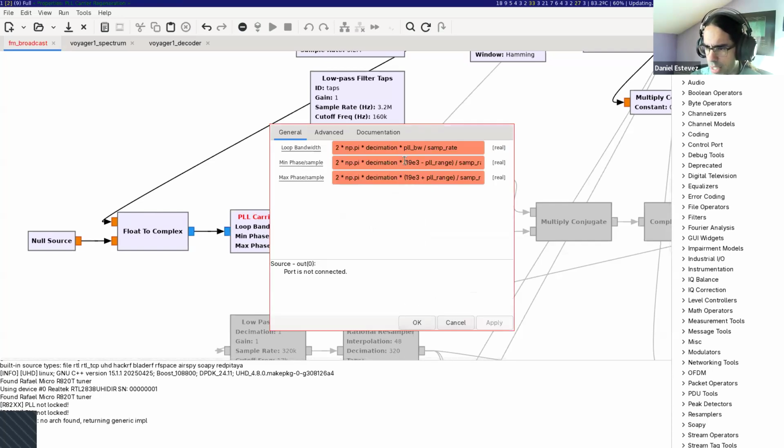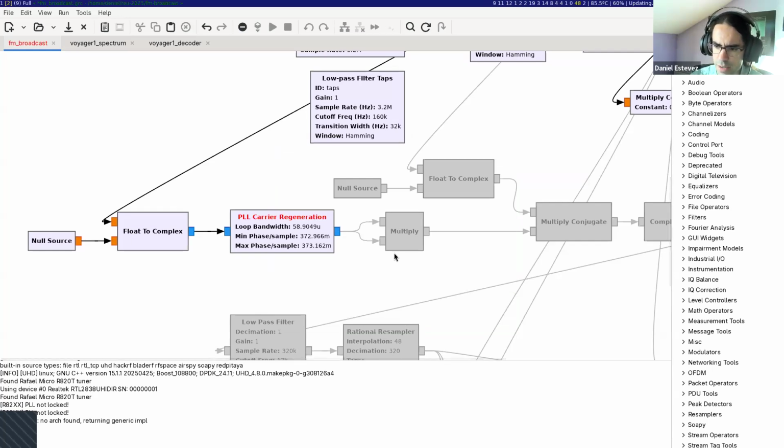It is basically looking for a signal between 19 kilohertz minus some small number, which I think is 5 hertz or something like that, and 19 kilohertz plus this 5 hertz margin, and it has a bandwidth, which is a technical thing that says how fast this thing can detect the input signal, how tolerant to noise it is, etc. So without getting into too much detail, this thing is looking at the 19 kilohertz tone and producing a very clean 19 kilohertz tone, which doesn't have any of the rest of the noise or other signals.